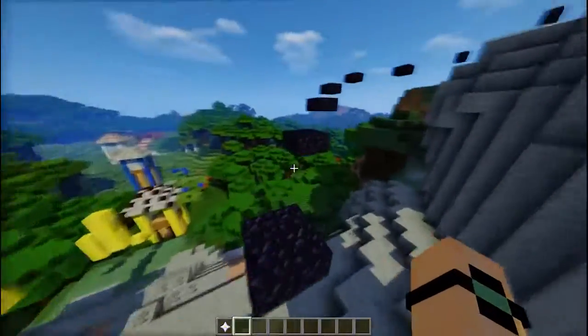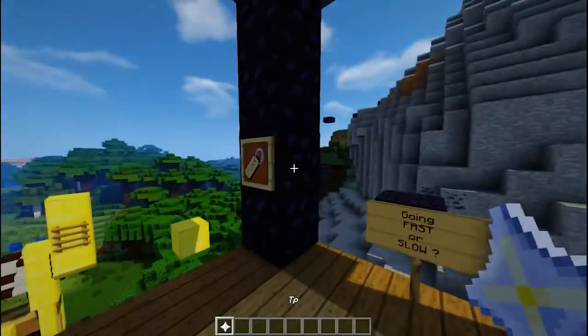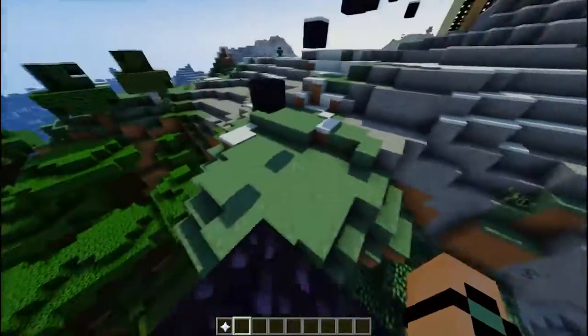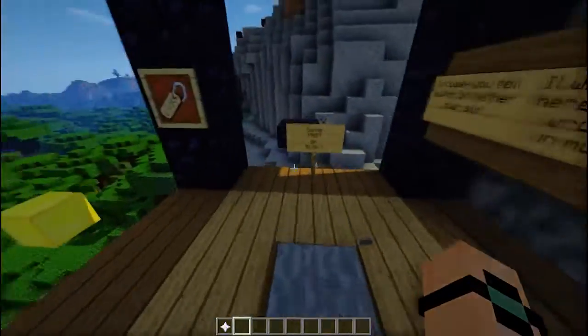But that, 60 FPS, 64 FPS, 69, 50 FPS. Okay, not bad. Let's go. Obsidian, grass, leaves. Okay. Please TP.